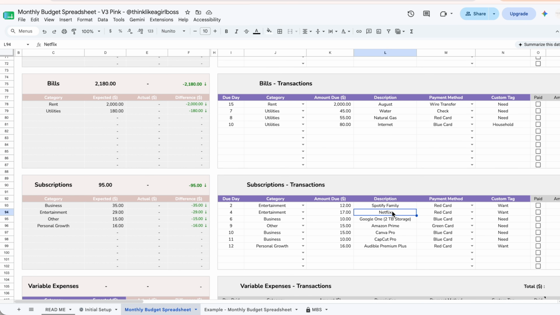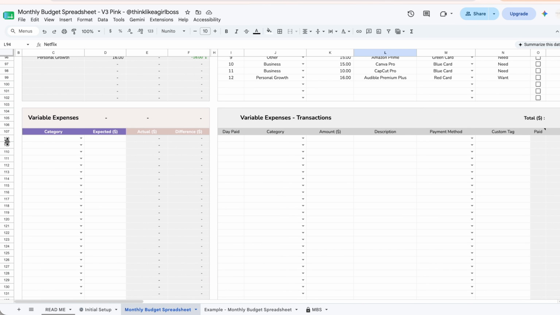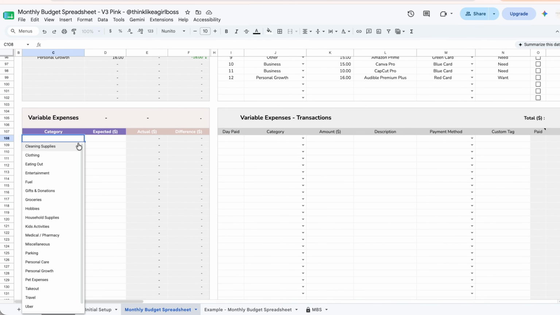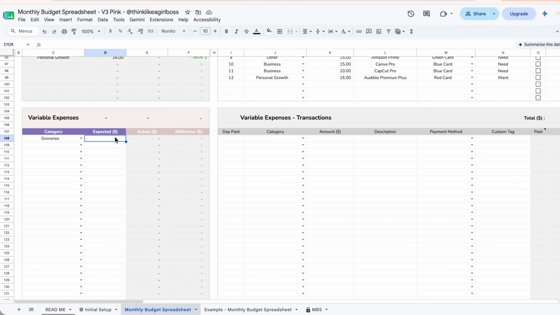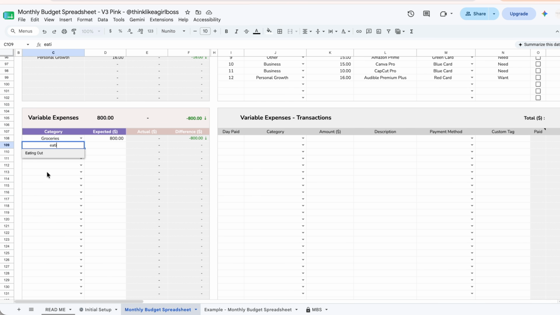So once you're done with your planned expenses, you're going to scroll down and you're going to finish by creating a budget for your variable expenses. So this section works exactly the same as the income and savings section. All you're going to do is select one of your categories from the drop-down, and then you're going to add your budget for this category this month. And a quick tip about drop-downs, you can either click on the arrow and find your item, or you can actually start typing and the list will be filtered so you can find and select your item more easily.